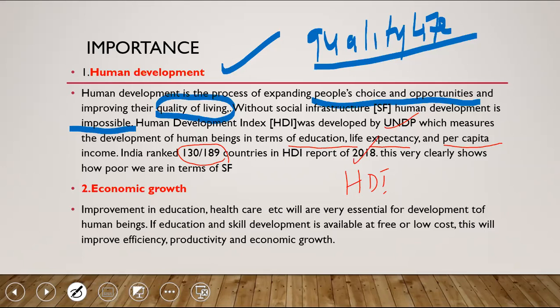This very clearly shows that India is very poor in social infrastructure. Please understand that. Children, what do you mean by quality of life? It gives you a chance to settle in any foreign country, where you also have a good job. Naturally, once you go there, you don't want to come back. This is what is happening to the software engineers working in the Bay Area in California, USA.